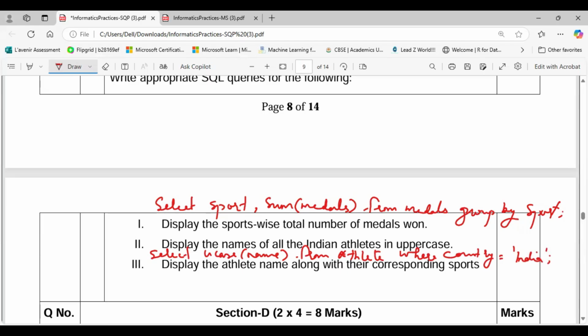Display the athlete name along with their sports. The athlete name is in the athlete table and sport is in the medals table, so you have to equi join them with the athlete ID.